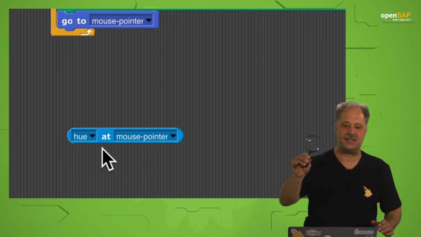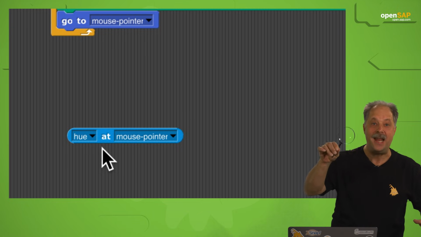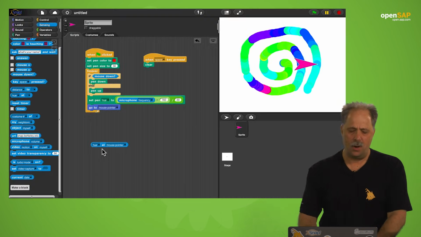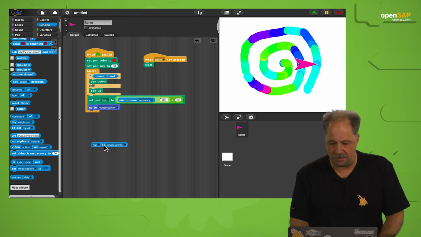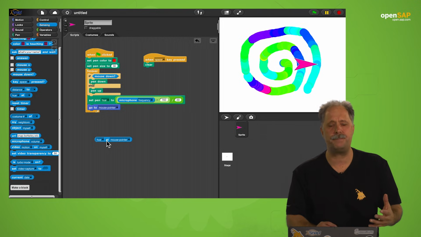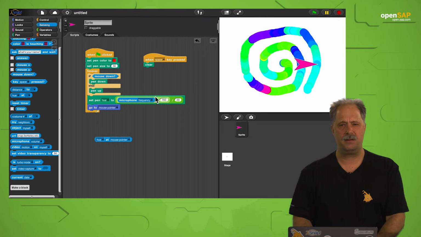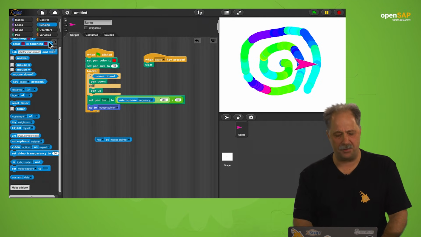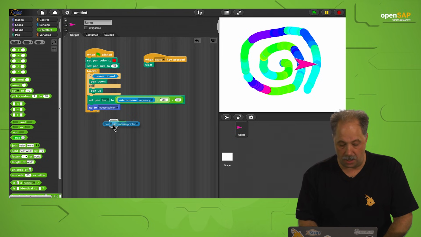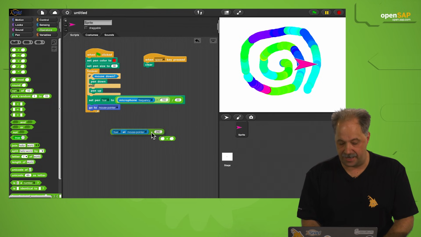So what this does is we're looking at a certain pixel here, and we can sense the dimensions of the color, in this case, the hue. So now that we, for example, have the hue at the mouse pointer, we want to turn this back into a frequency, and this really is the reverse function of this one. Let's build the reverse function. So we're going to first multiply what we get here by 20. And we're going to add 700.